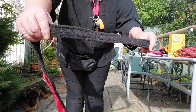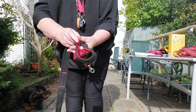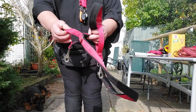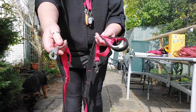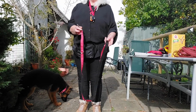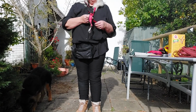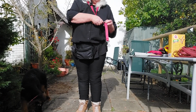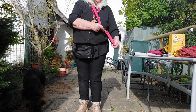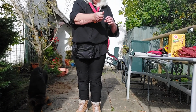And these are lovely, and you can see they're fleece lined and they're very strong, and they've got very strong clips, but they're only 6 foot long, and so they're not long enough for me, but you can still use them if you just want to attach them around here and then attach a long line onto them.